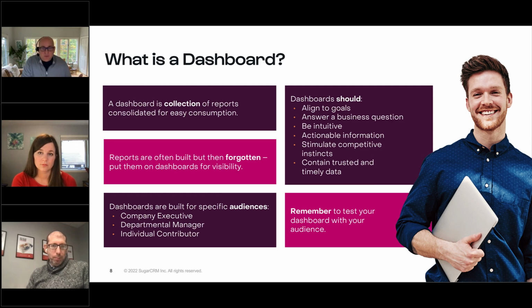When you're building those dashboards, it's important to think about the audience. It's useful to organize the reports on a dashboard for an intended audience. And typically that's towards an audience that has a level of responsibility in the organization. It could be the company executives who are looking for very high-level metrics and overviews. It could be managers of departments who are looking to run their departments. Or it could be for individual contributors who are looking to run themselves and basically ask, what's my role and what do I need to focus on?